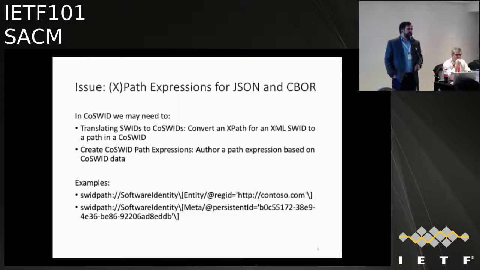Okay, so the other issue that we have is that within both a SWID tag and a CoSWID tag, there's this linking mechanic that is modeled after the HTML link element. And the idea is that you can establish relationship arcs between the tag and something else. And that something else could be an informational resource that's available out on the internet. It could be a link to the software that the SWID tag or CoSWID describes, or it could be a link to another tag. And the way that linking to another tag works is largely through two mechanisms.